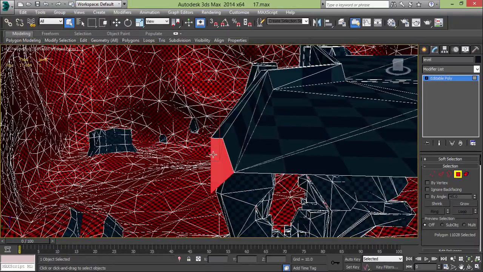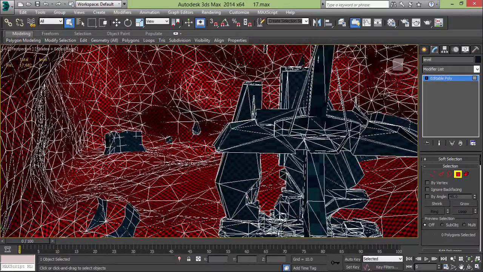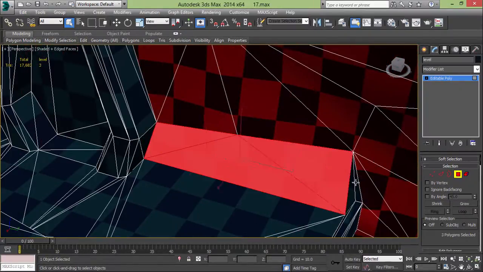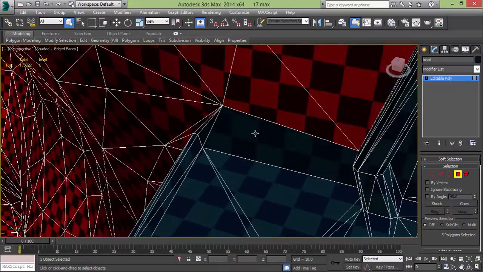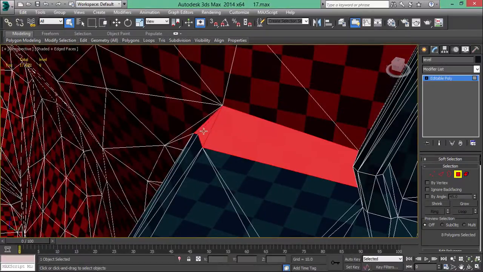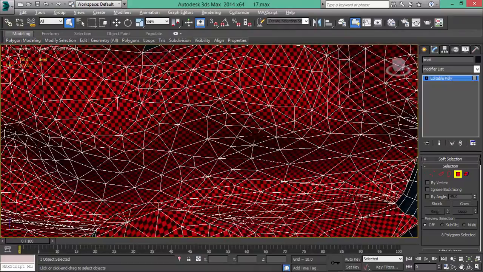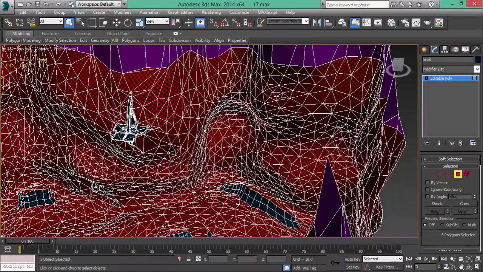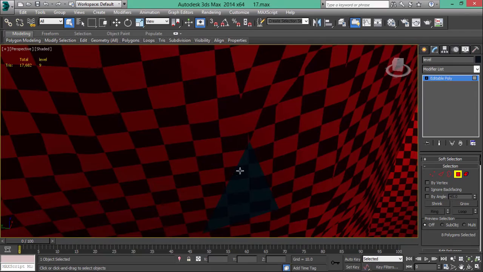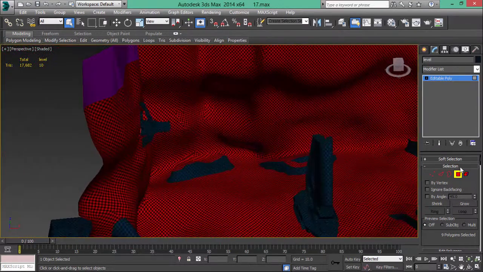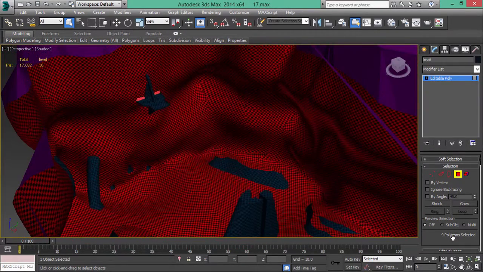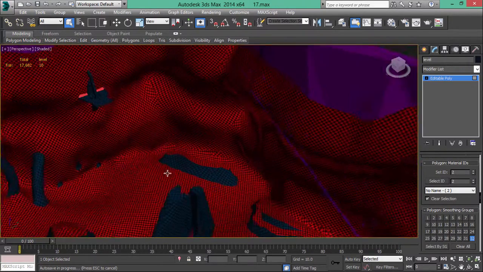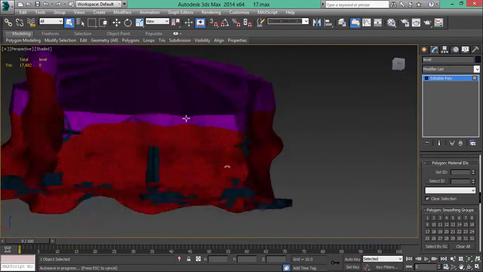So I'm going to delete that face, and looks like I also have a few faces with the wrong material ID here. That's not a problem, to be honest, but probably a good idea to get it out of the way now rather than later. So change it over to a material ID of 2. Wonderful.